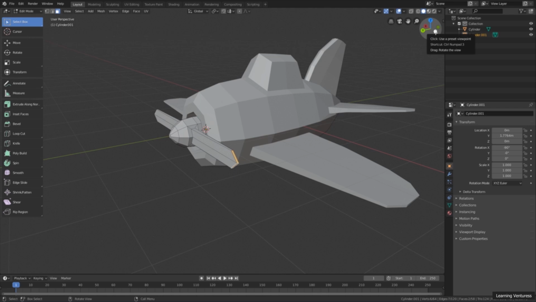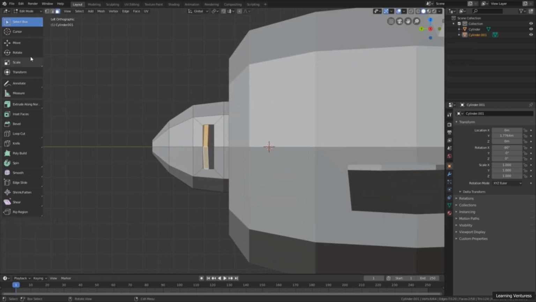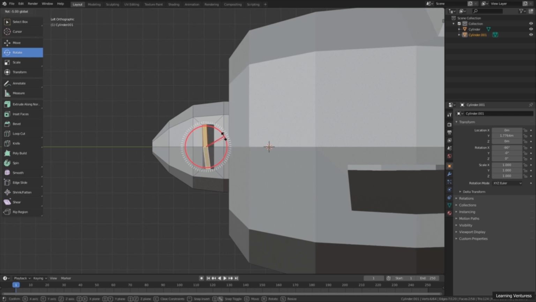Now I can click on this red ball to position the 3D view in one of the sides. I'm going to activate the rotate tool, and I'm going to click on the red axis and rotate it with the Ctrl key pressed, so it rotates with an interval of 5 degrees.